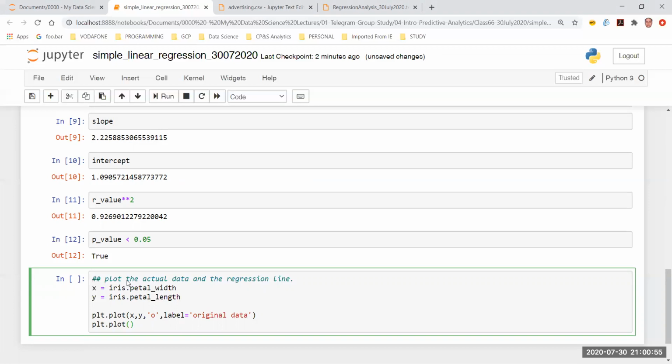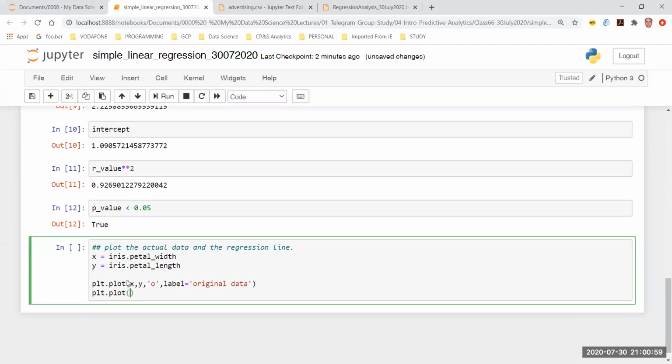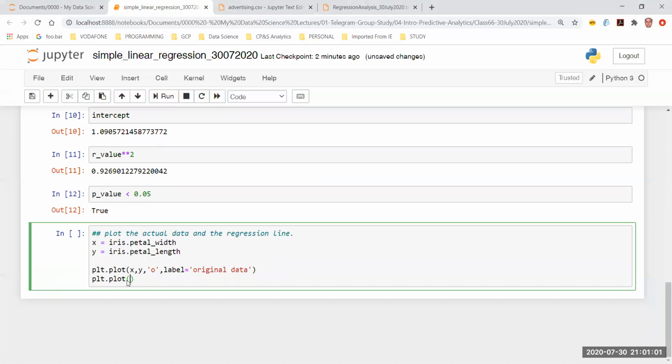Why are these two lines going to work? If you remember the basics of matplotlib which we have seen, if I take two plot functions one after the other, the first one is plotted, then the other one. So the second one, the one that I'm going to write over here, is going to be superimposed on top of this one. What I want to do now is plot x and plot the predicted y. So what is predicted y? Theta 0 plus theta 1 into x.